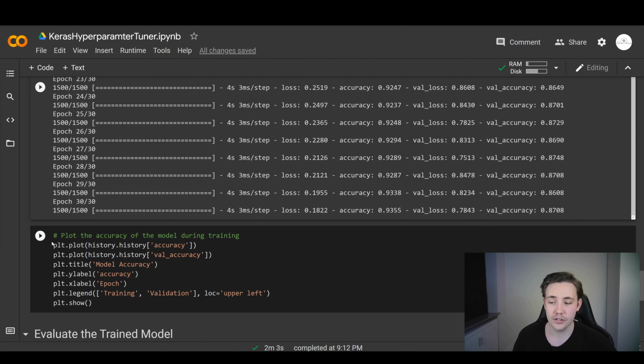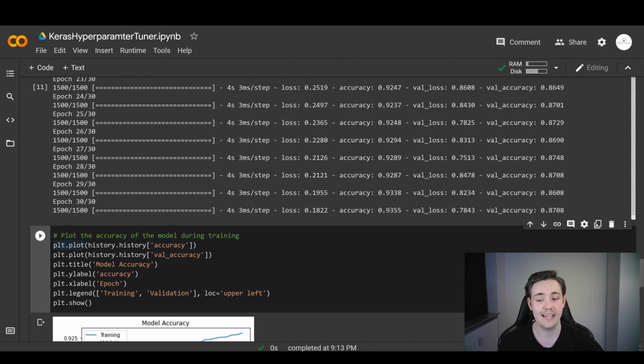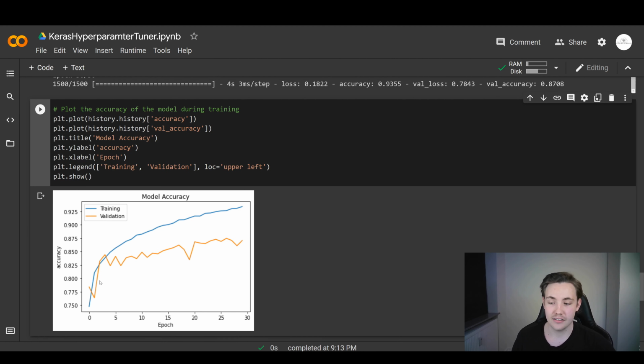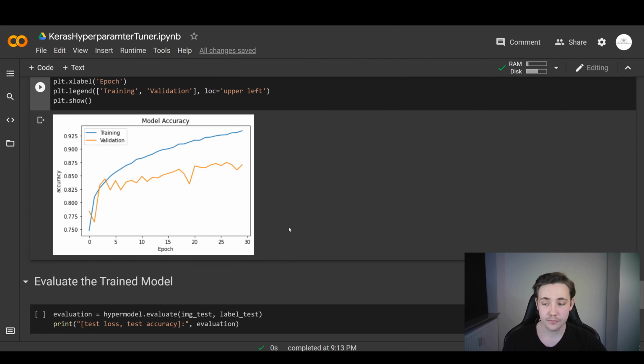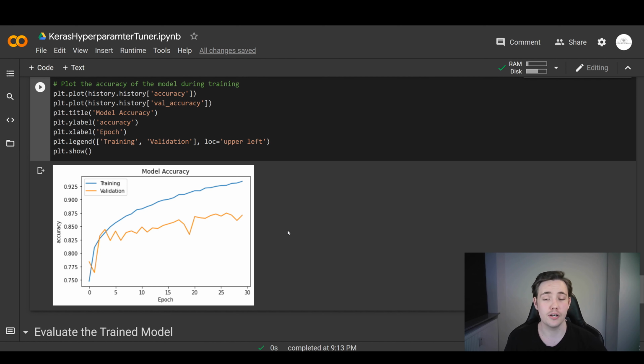So if we go down here and plot the data for our training loop, we can see that our validation accuracy is increasing, but we're overfitting a bit at the end, after around 3 or 4 epochs. We have a bit of overfitting in our neural network, but we can see our training data is fairly nice, improving over the epochs. So this is how we can plot the data for our training loop when we're training our neural network.